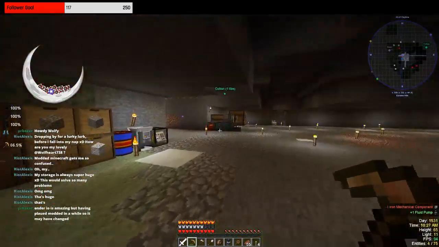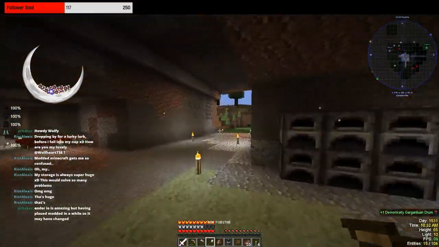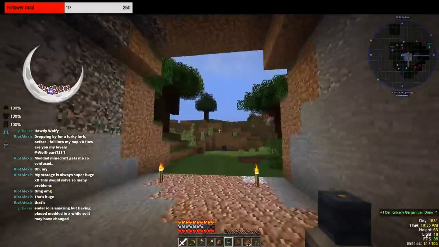I just needed the blaze rods so I could make these ender tanks. Yeah, I'm gonna run a lava generator on this side, then we'll keep a little test check.